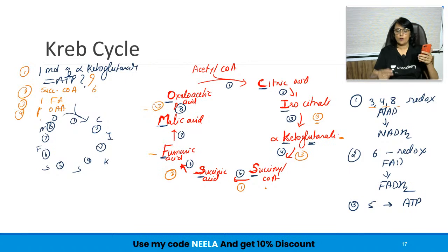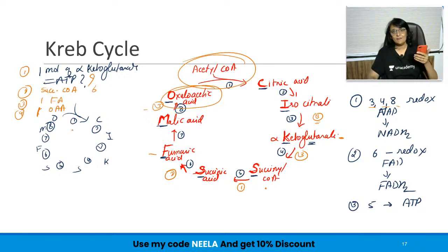If there is one molecule of oxaloacetic acid, don't you think it will bind with acetyl coenzyme A and the complete cycle will take place? So the number of ATPs is going to be 12. Clear or not? Oxaloacetic acid is the place from where the reaction starts. It will bind with acetyl coenzyme A and the complete Krebs cycle will take place. So one complete Krebs cycle gives us 12 ATPs. Is it clear how we got 12 ATPs from one oxaloacetic acid?